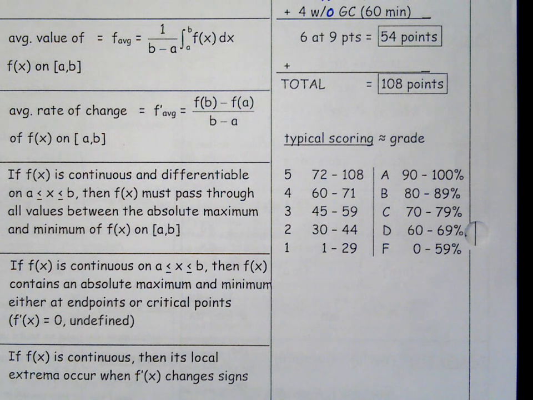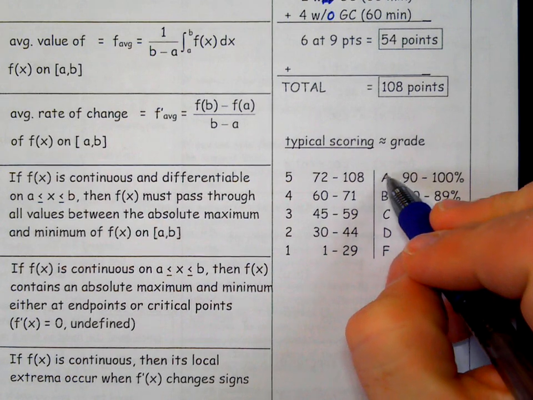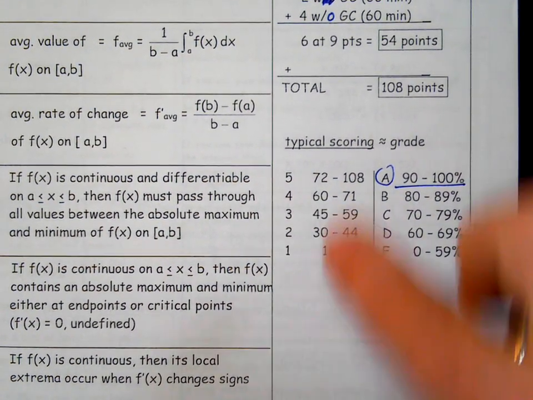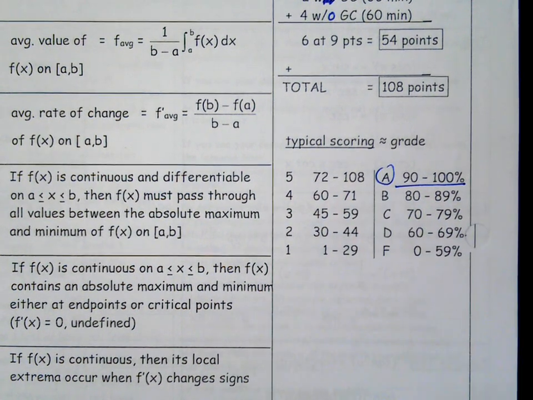Under a time pressure, no formula constraint, situation. So a 5 is like an A in my class. So on your practice test, this is going to change each practice test, and every year these numbers change. This is just a rough idea, okay? Just to give you, it's close to this.